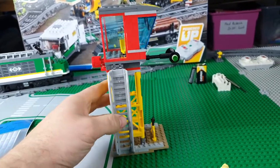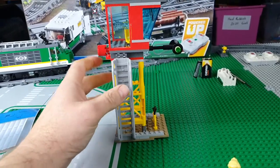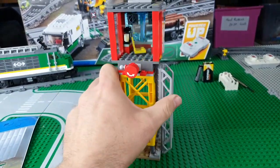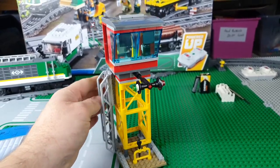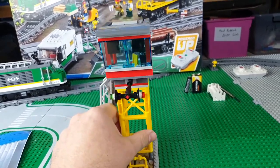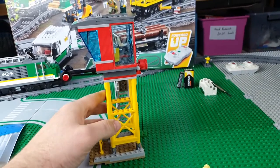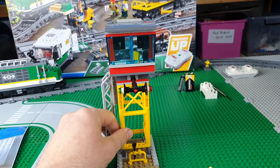The ladder up the side is pretty cool. It opens the door, so the door opens up. So yeah, I like this. I think it'll make my set look good. I'm going to place it somewhere on the set, so whenever I do my train videos now, it looks a little bit nicer than just being a plain old round circle.